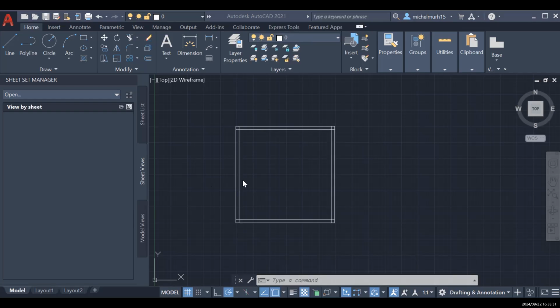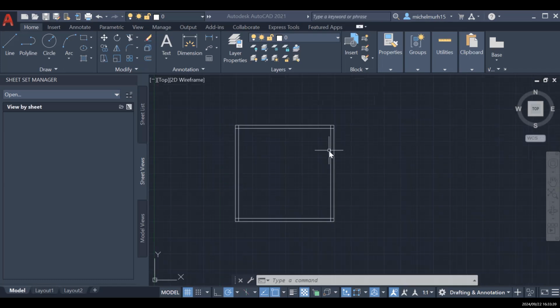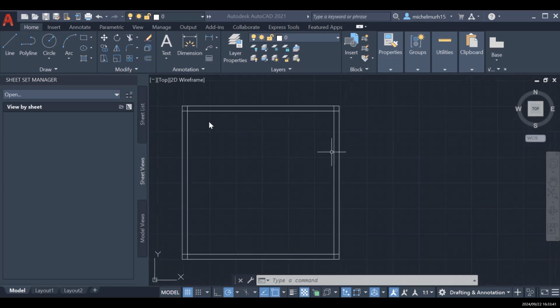And as you can see, I did the same for all of the lines. I created the offset for each line. But if I zoom in too close, you might see that we have many lines that I don't want. I don't want this line, like the one in the middle here and the one on top here. I don't need these lines, so I can erase them easily in AutoCAD.